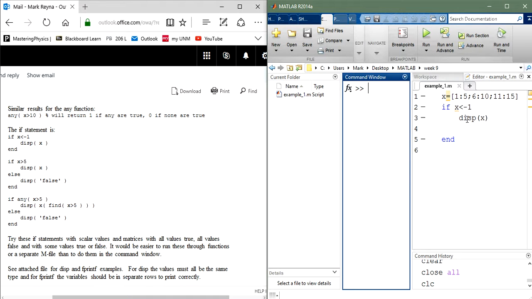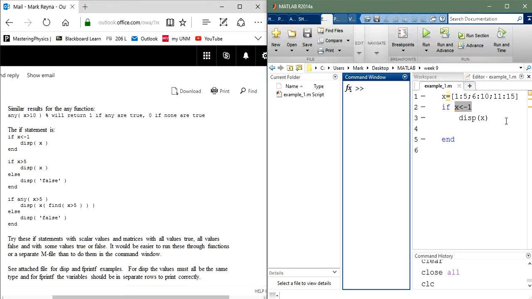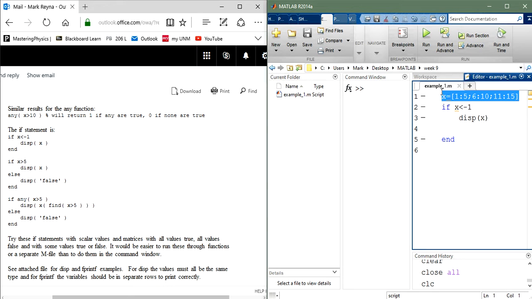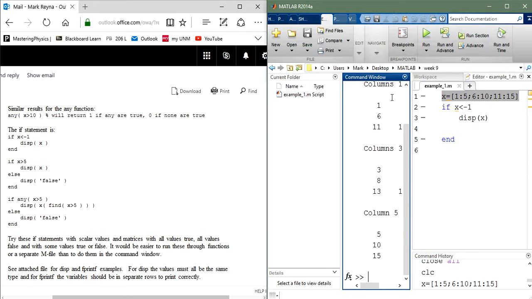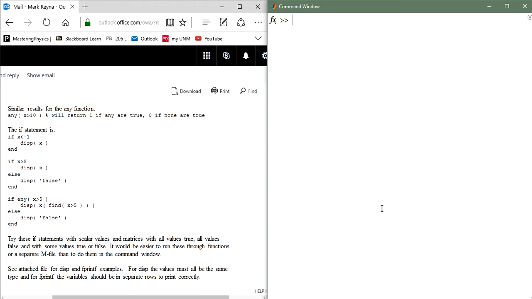If x is less than -1, if this statement right here is true, remember, let me give you some hints. Control C, Control V, Enter, CLC. I'm going to undock that, and I just want to show you this really quick.